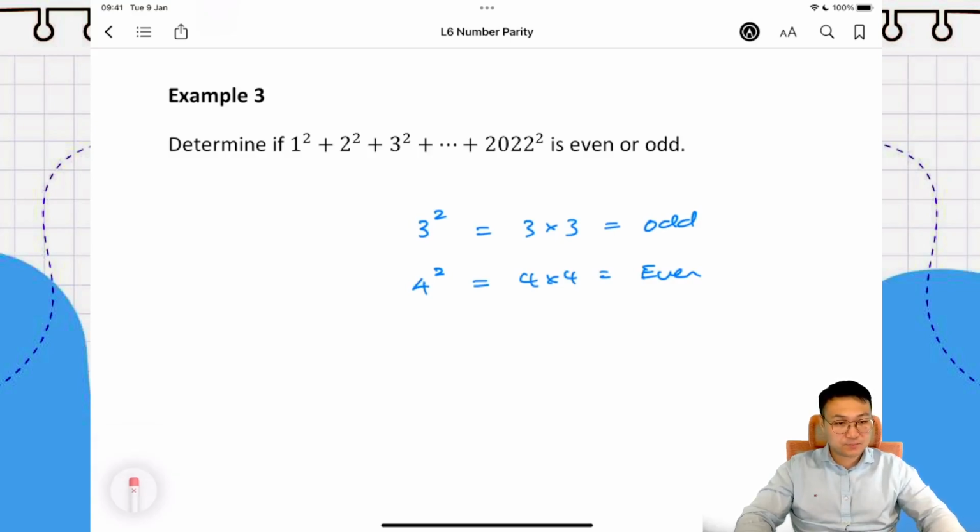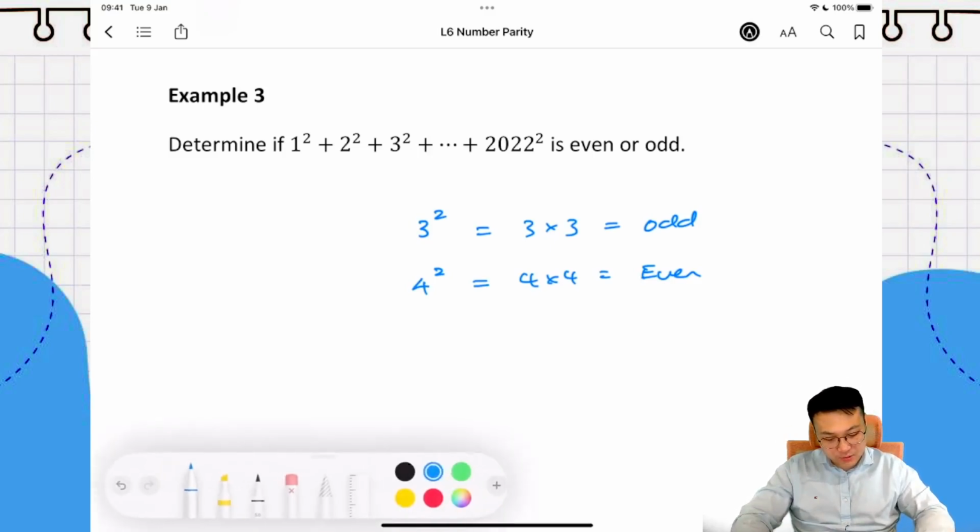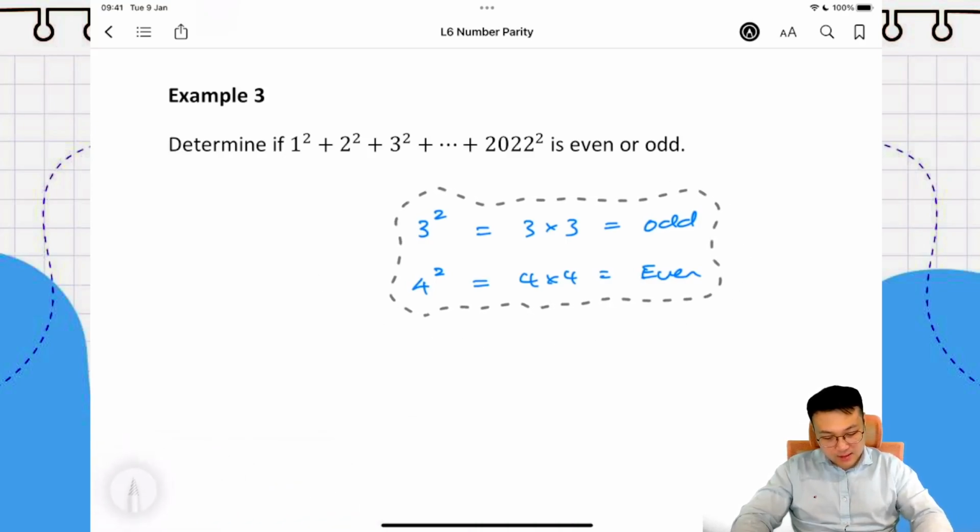Let me ask Peter. Peter, you feel that it is even. Why do you feel that it's going to be even? I sort of already worked it out. Oh, you worked it out. It's such a huge sum. How do you work it out? I just looked at what gives odd and even answers and then found the pattern. Wow. Okay, so Peter tried to work it out and tried to spot a pattern. Let's see who is correct. Now, students, let's take a look, shall we?